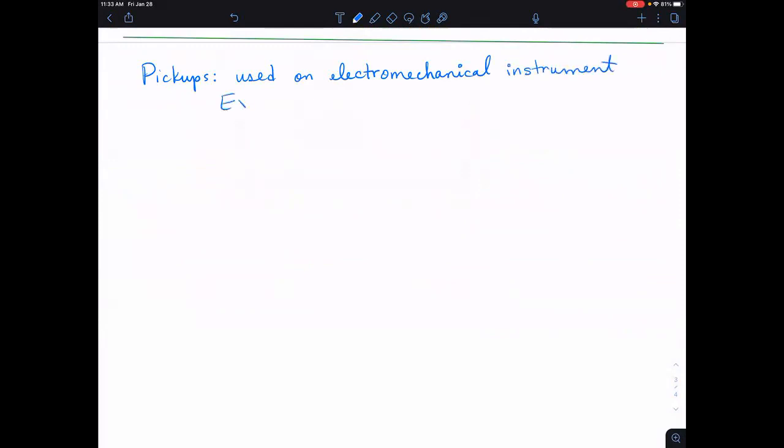Electric guitars are the most common example of this, and the one that we'll be talking about right now. So on a guitar, you have a metal string, or a string with a metal core, that's fixed at both ends. And then around where the hole would be in a regular guitar, you have these pickups.